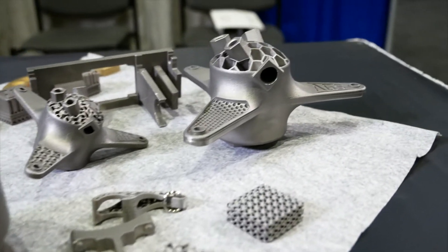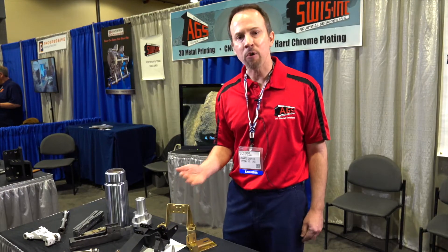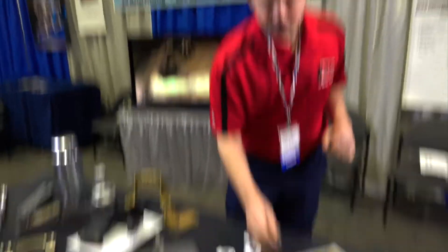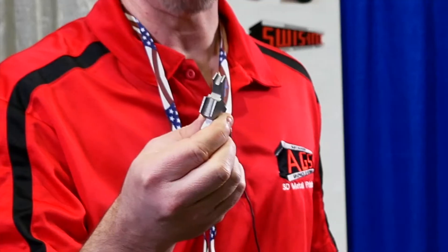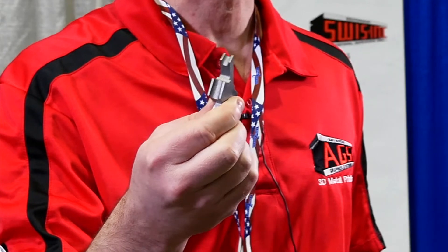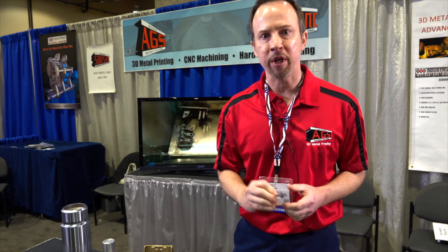The advantage of using us is that once we've 3D printed a part, we can do secondary operations and hold tight tolerances. Some of the parts we've made — a finger for a robotic instrument needed tight tolerances for where it fits onto the machine. So we 3D print the features, and then turn it over and machine it afterwards, tap the holes, dowel pins, and everything you need to have a completed part.